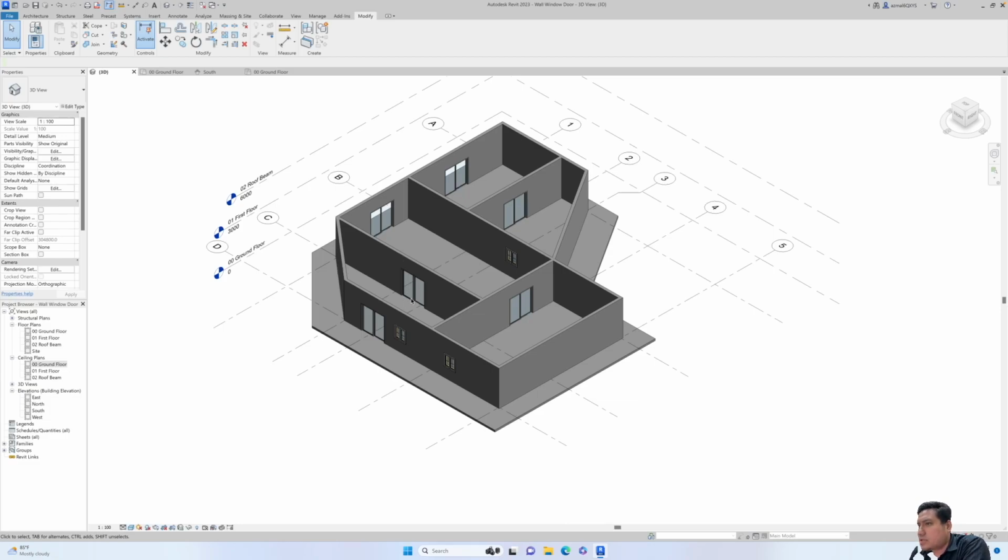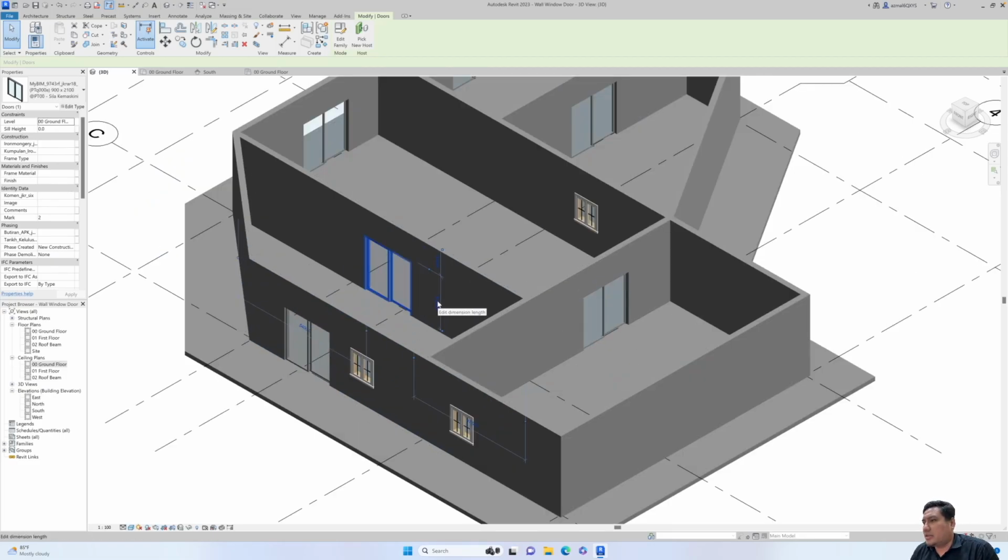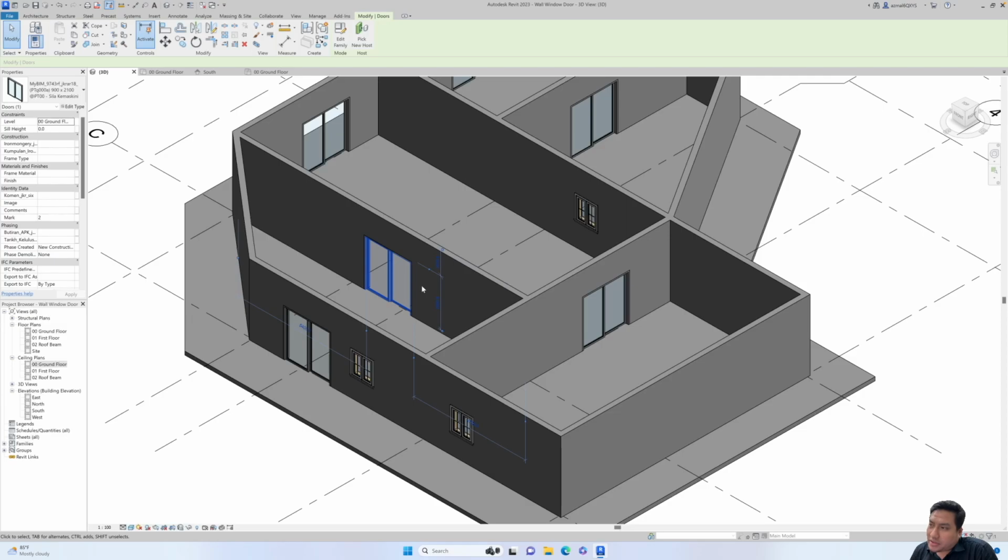Okay, for every single component, model or library that you have downloaded and applied into your model, you can always do the modification. For example, for this component, this door, as you can see here, it has the specific measurement, how high the door is and what the width of the door is.